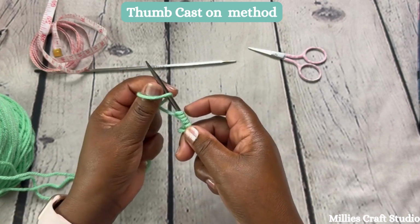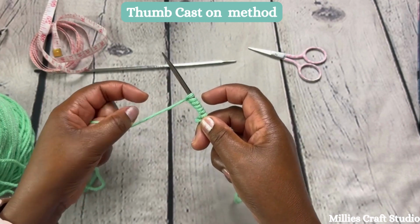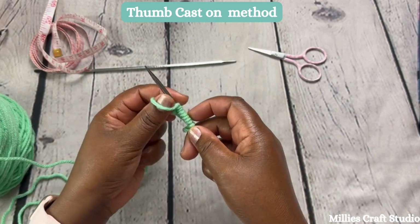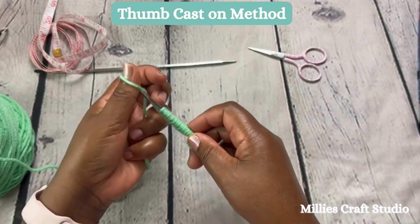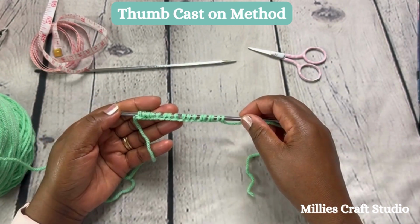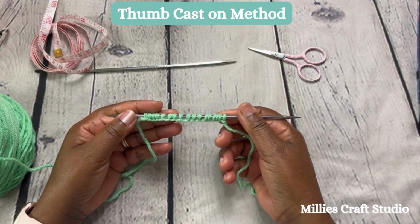So you will keep going and keep repeating this until you have the number of stitches that your pattern is calling for. And there you have your stitches, and now you're ready to begin working on your pattern.